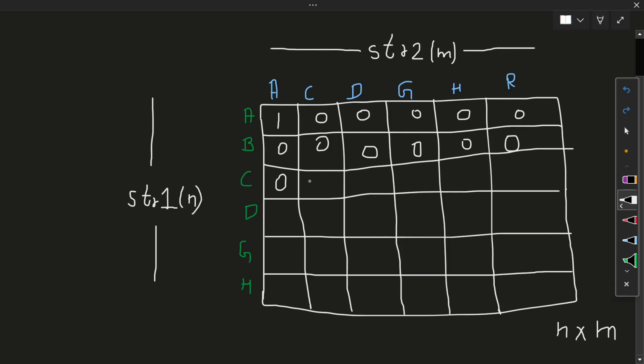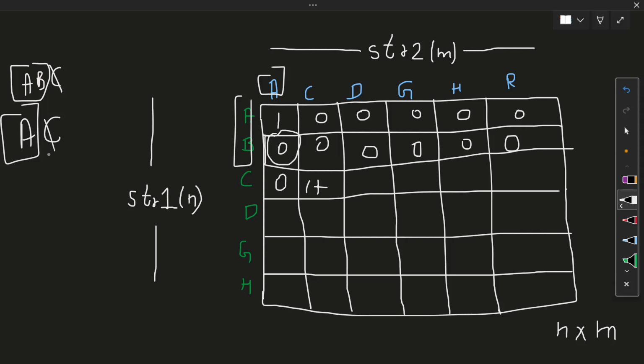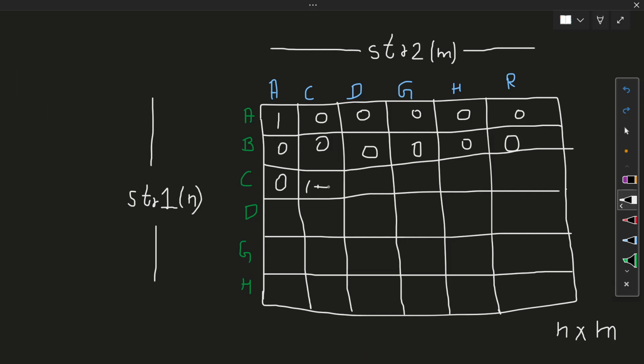So we will increment 1. We assume string 1 is ABC and string 2 is AC. So C and C is equal, and we have to find the substring between this and this. So AB is this, and A is this. We have to find the value here. We will add 1 because this character is equal and find the value from here. So here it is 0. So 1 plus 0 is 1 itself. So the answer is 1. If the character is equal, we have to add plus 1 and take this value.